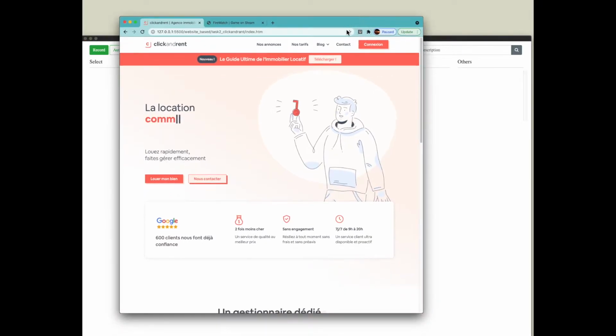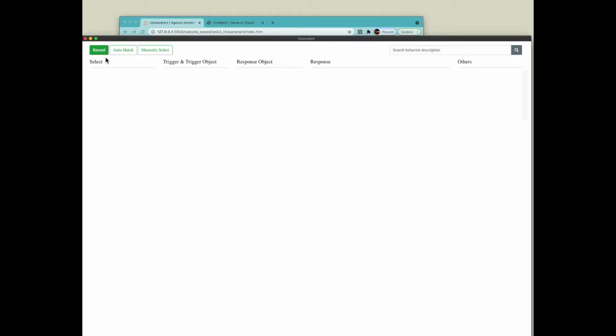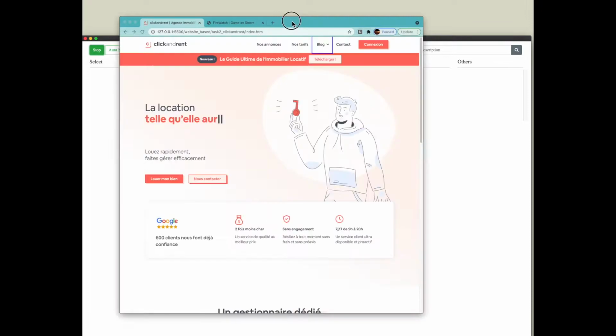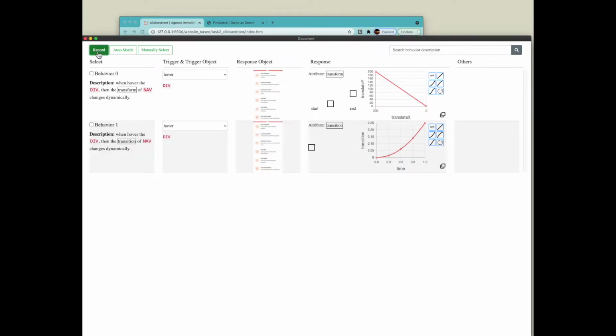Then I go to the source website, select the element whose behavior I want to copy. To make this easier, Umitation provides contextualized guidance such as a cursor following window that shows the selection instructions, or a dashed border around the DOM elements I hover over. After the selection, I go back to the main panel, click the record button, and interact with the selected elements to record the desired behavior.